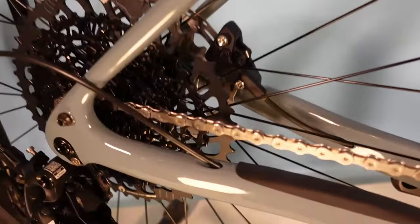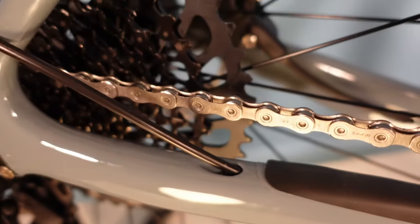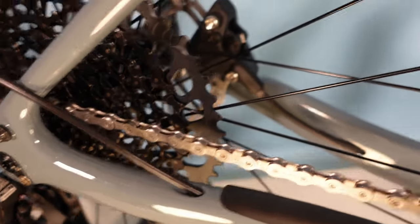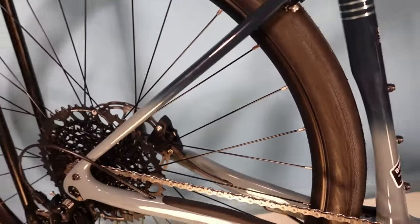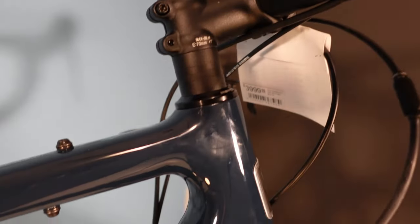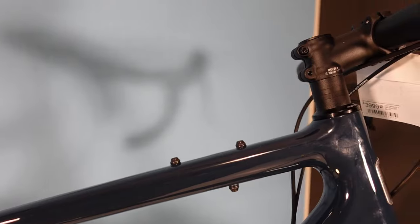We have some nice internal cable routing on this bike. It's quite clean. The little rubber ports up here, and then no ports, just a cable coming out of the carbon on your seat stay here for your rear derailleur, and then your rear brake line coming out of the chain stay there as well. Quite a clean look. Everything else about the bike, very smooth, doing the aesthetic of carbon quite beautifully.